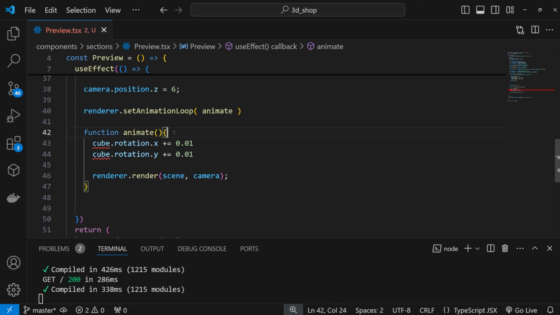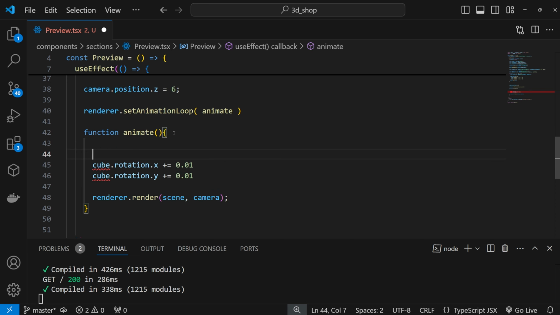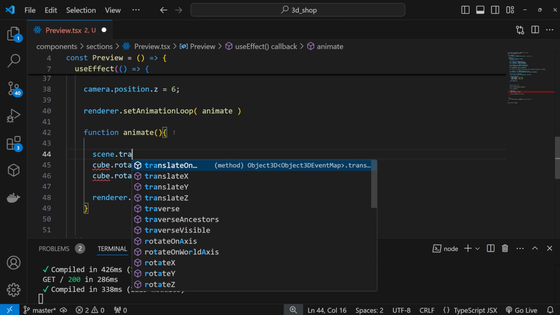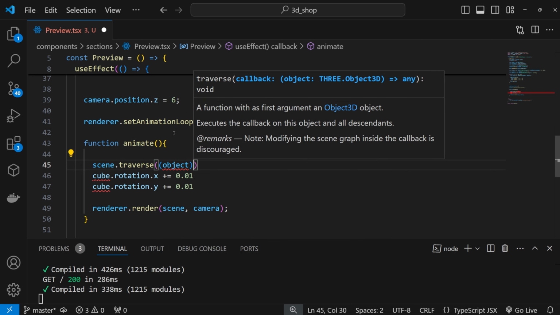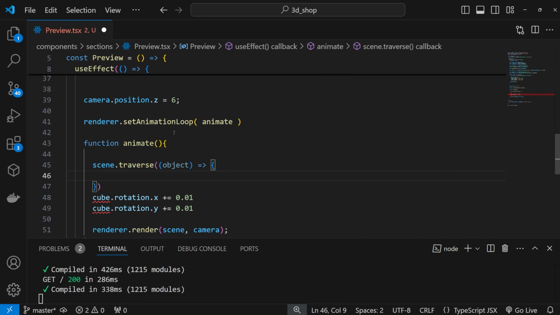To do that, we need to go inside this function called animate and write scene.traverse like this and give it an object. And after this, we need to play with this object. So what traverse does is basically mapping through all instances in our scene, for example, camera, lights, and our models.